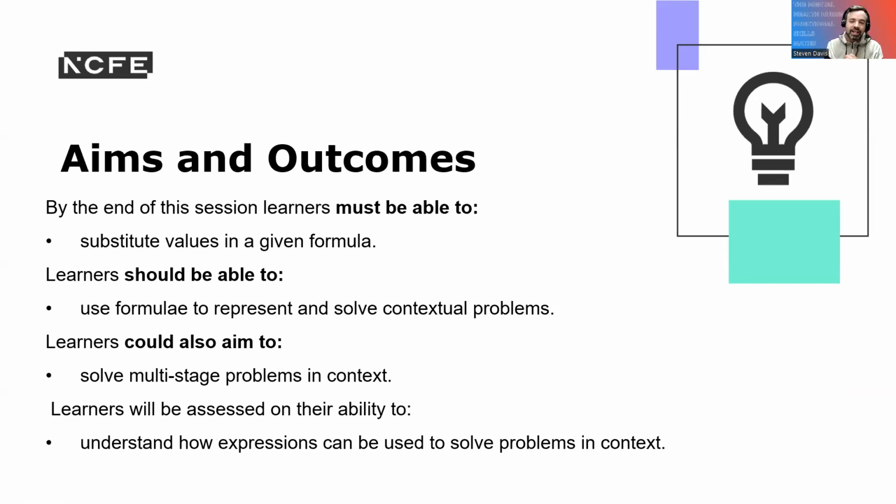Aims and outcomes then. By the end of the session, learners must be able to substitute values in a given formula. Learners should be able to use formulae to represent and solve contextual problems. Learners could also aim to solve multi-stage problems in context. And learners will be assessed on their ability to understand how expressions can be used to solve problems in context.